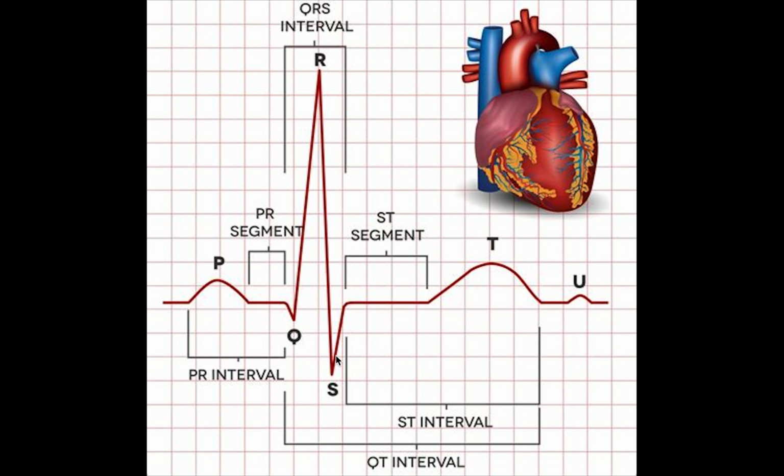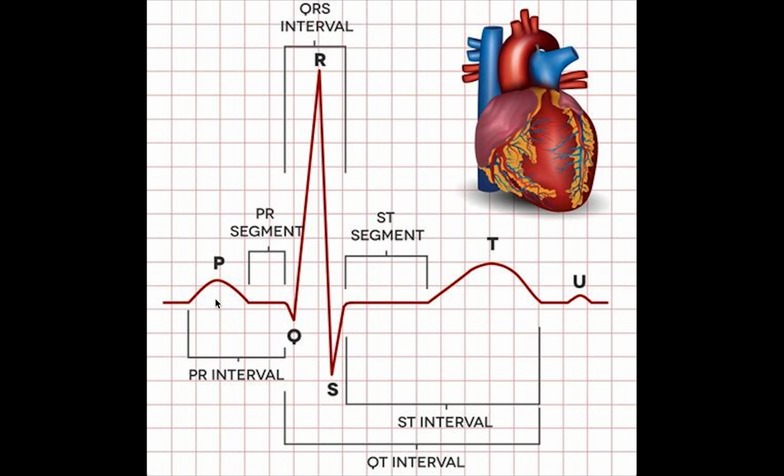And this is because of, long story short, electrolytes flowing across membranes and between cells, and so then we have to repolarize, and I'll just make it super simple here. We'll just call it repolarization. Won't go into too much detail, where it has to basically balance itself back out, and so that's what this T wave is for. So it's pretty much following the alphabet: P, Q, R, S, T, and then we do have U waves. For our purposes, we won't need to know about that. They don't happen very often.